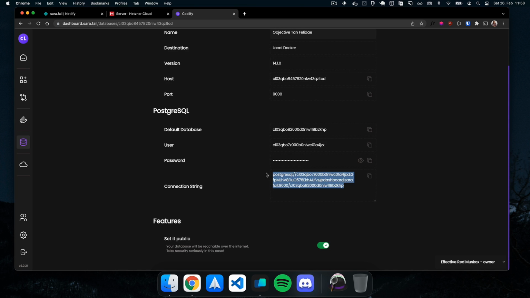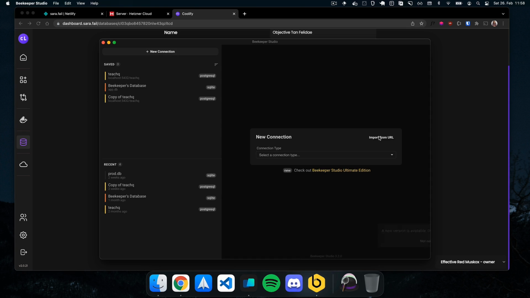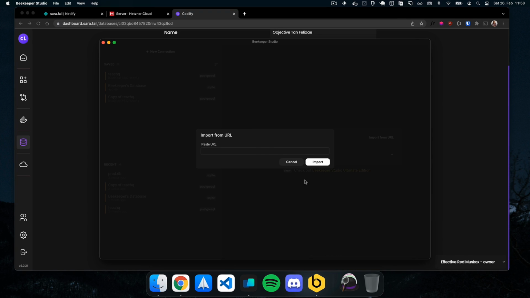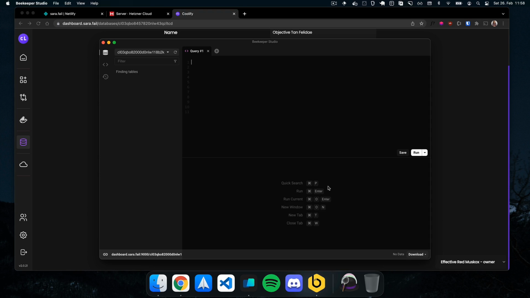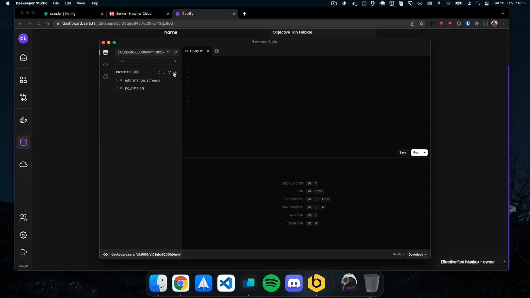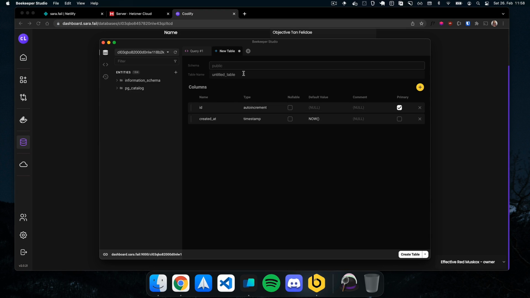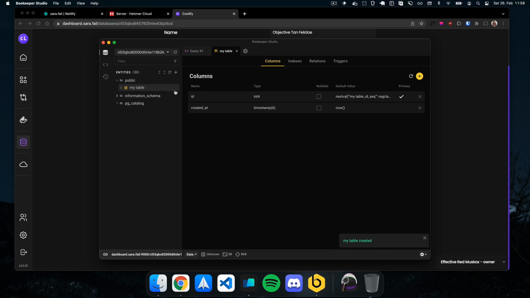So I'm going to open something called Beekeeper Studio, which is a database viewer, like Looker. I'm just going to call it a Looker. And I'm going to connect to this database. And we have all of the stuff, but there's no publish. Let's just create a table, you know? So this is my table. I don't even know why I'm showing this. Like, now you have a database, and it has a table in it. And isn't that just the best?